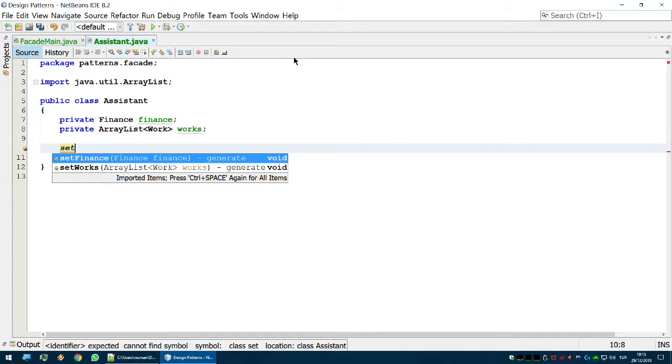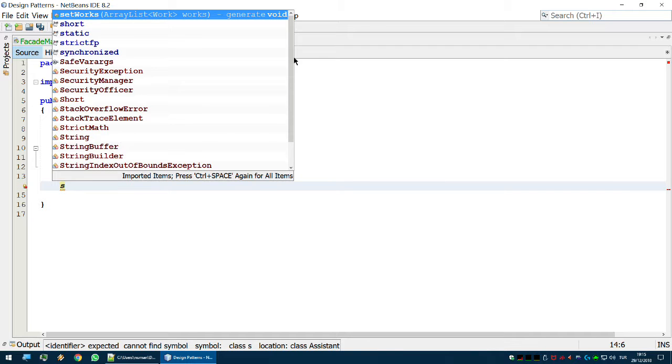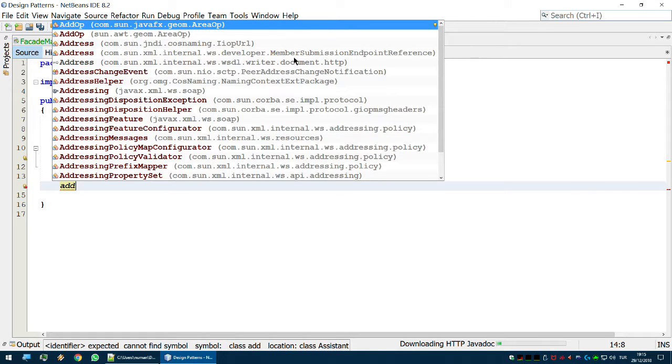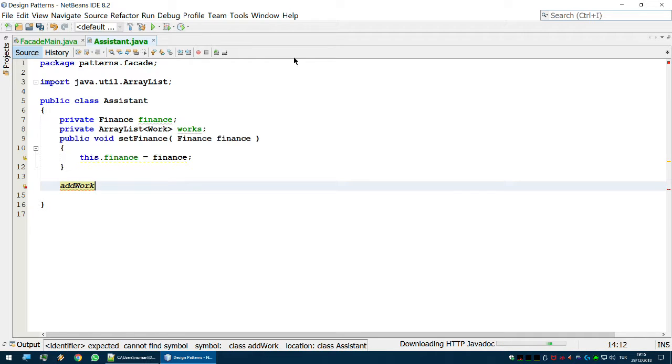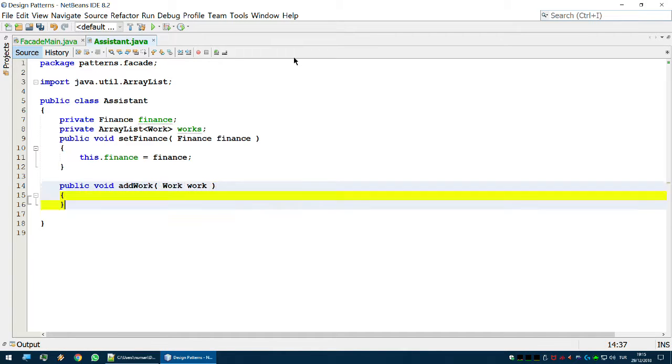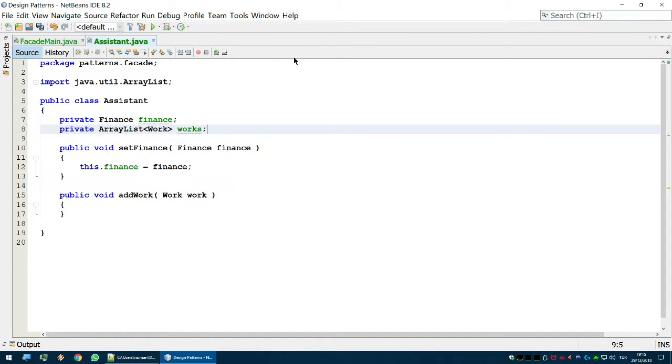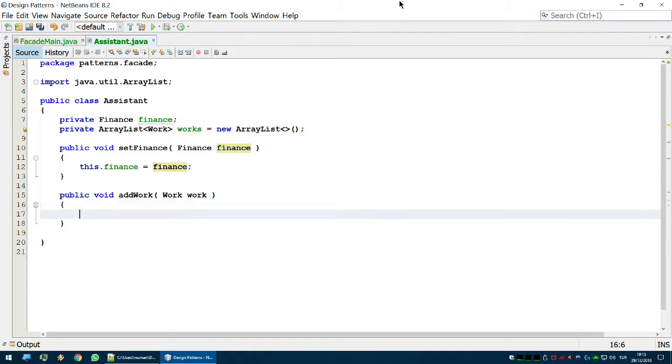Okay. Let's say set finance and add work. This will be new array list, and finance is going to be injected from outside, just like workers.